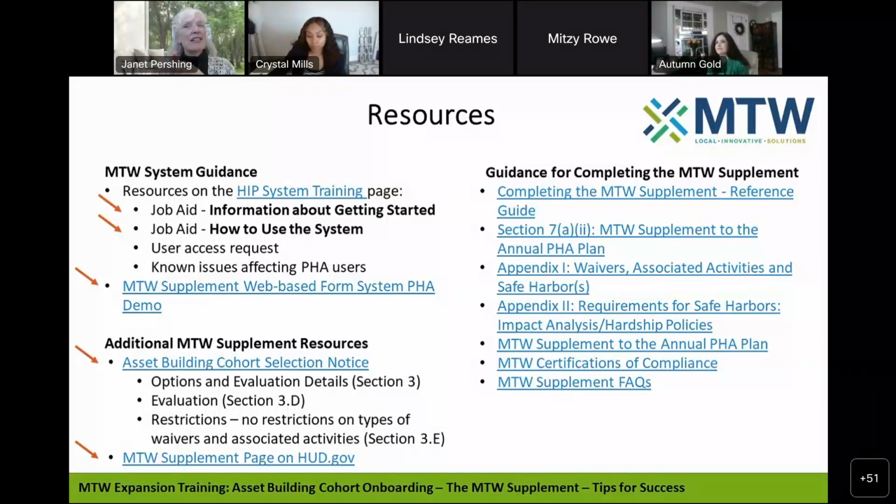I will say that as of this morning, there were a couple of these key resources that had not yet been uploaded. There were some revisions going on. So if you went right this second, they might not be there yet. But if they're not there, there will be a come back later note, and they should be there really soon if they are not there already. Haven't looked for a couple hours, but they are imminent.